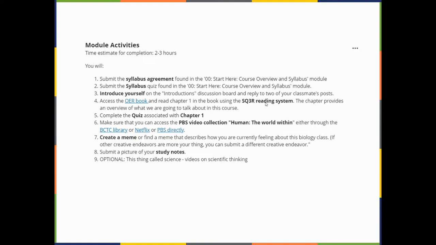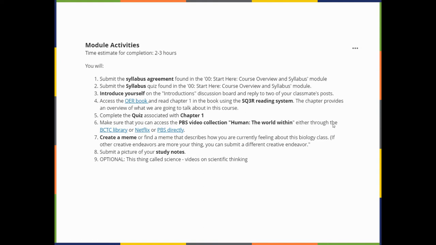Most textbooks, and our textbook is going to make a liar out of me, use pictures not just for illustrations, but also to structure things, to summarize things. Biology textbooks are super dense, and so trying to extract information out of them, like I said, there's a skill associated with that. And so I want to introduce one of those reading methods to you.